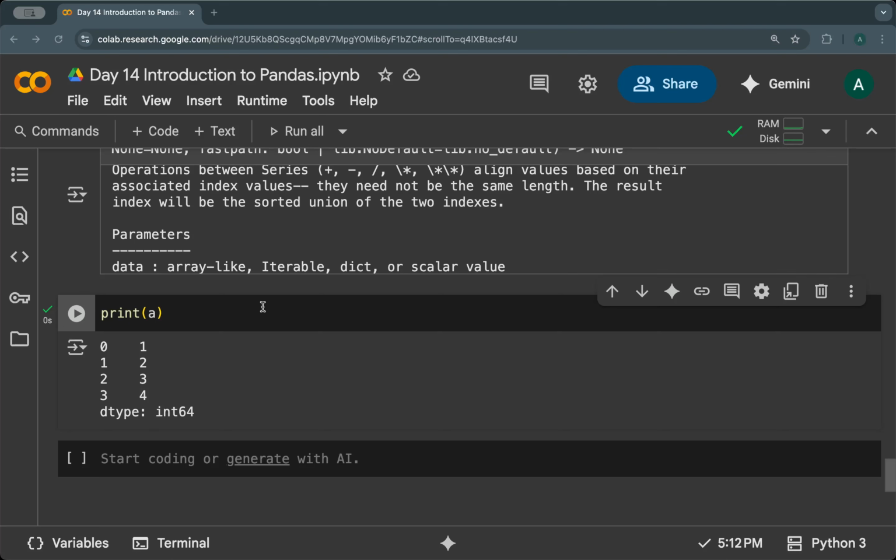Next, let's suppose we want to change the index. How can we do that? For that we need to use the index argument, because currently we have 0, 1, 2, 3.